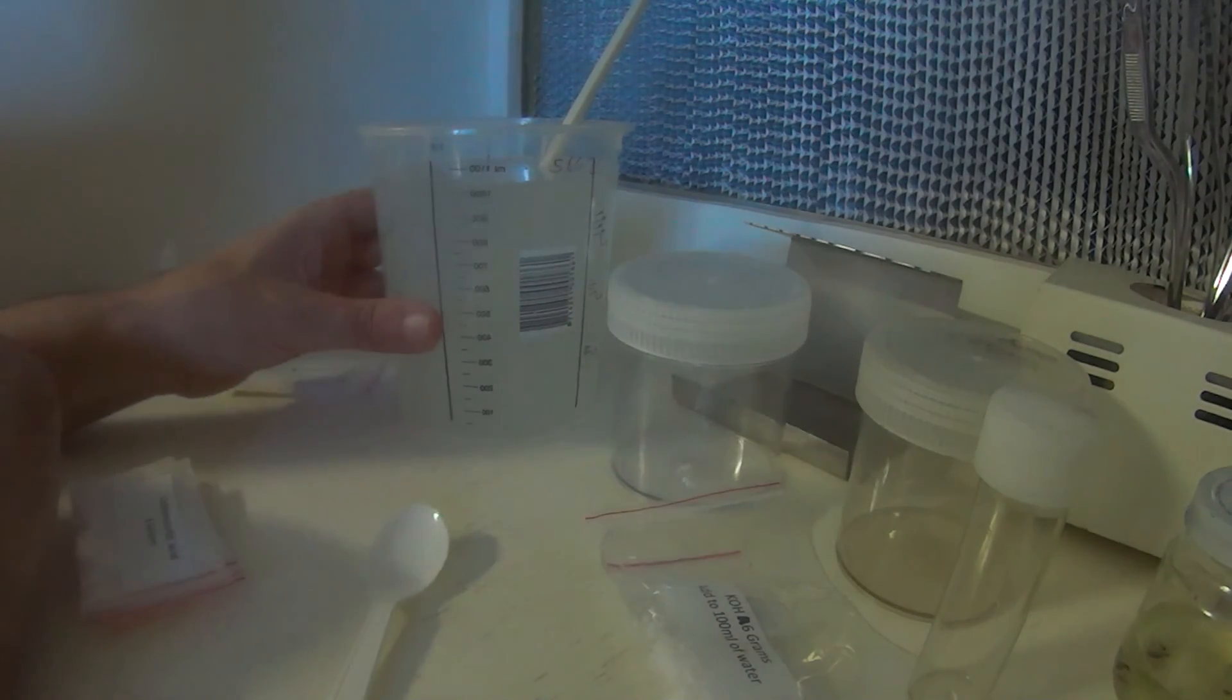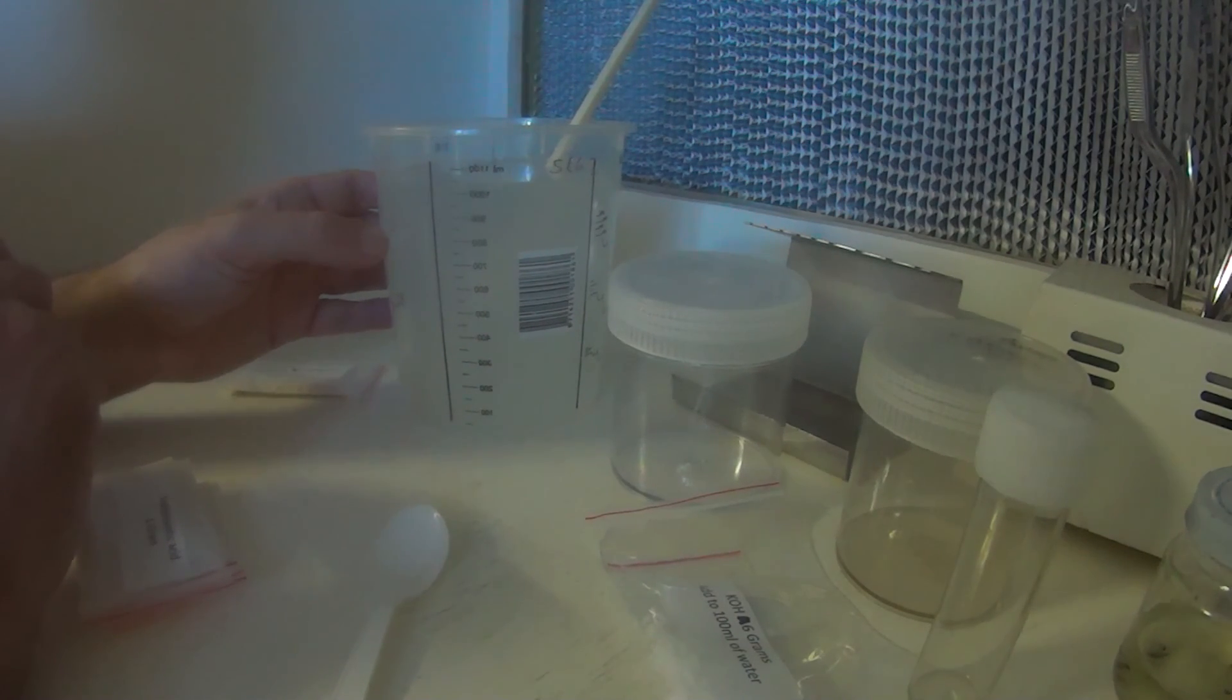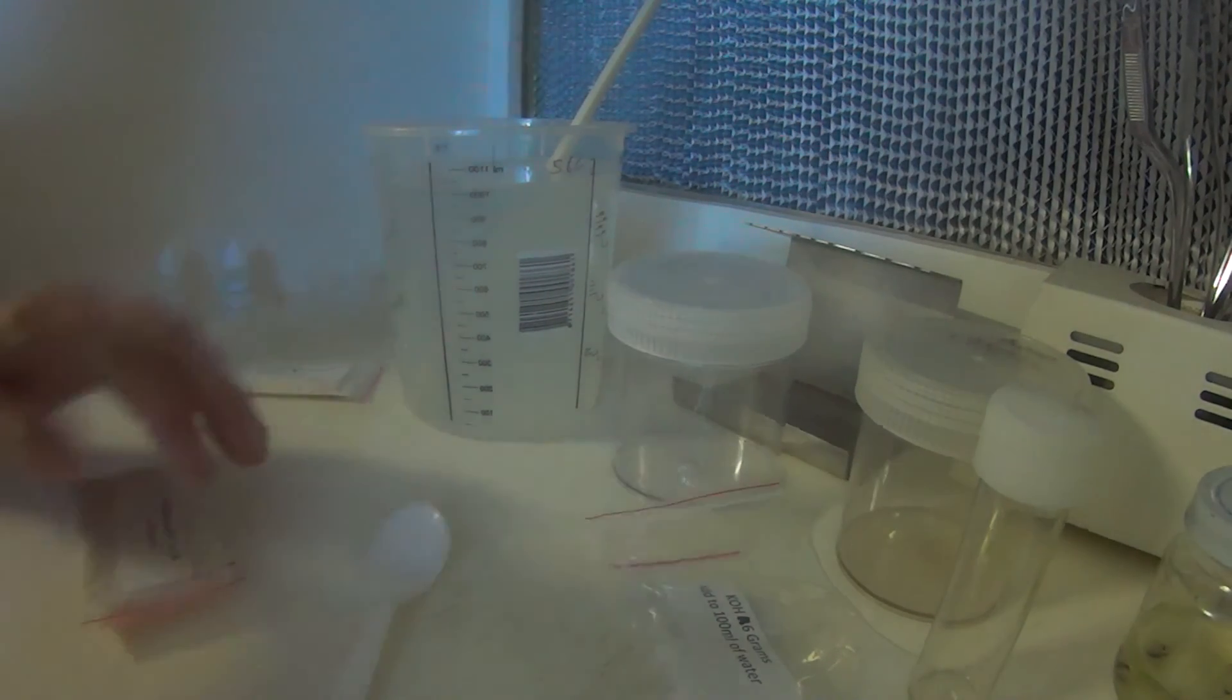So here's our one liter of media made. If I'm not going to use all this stuff straight up, you can simply store it in the fridge. I can fill up two or three containers and pressure cook them and store the rest in the fridge for a couple of days. If you're going to store it long term, you can freeze it. I do quite often. If I have a little bit left over, I just stick in the freezer and freeze it and come back to it a few weeks later. It keeps quite well in the fridge, but for long term storage, like I said, store it in the freezer. And that's pretty much it.